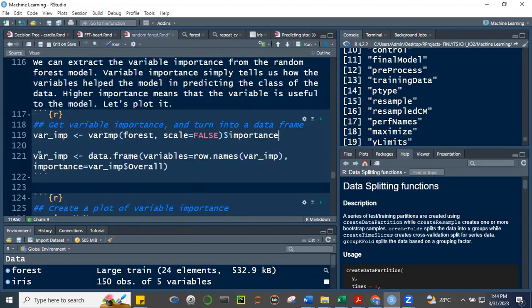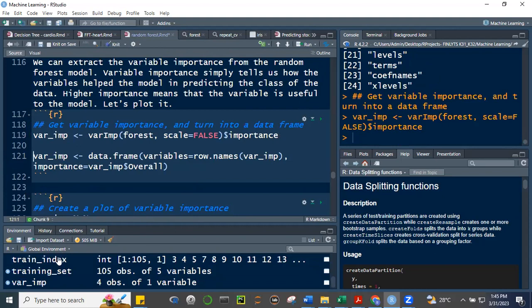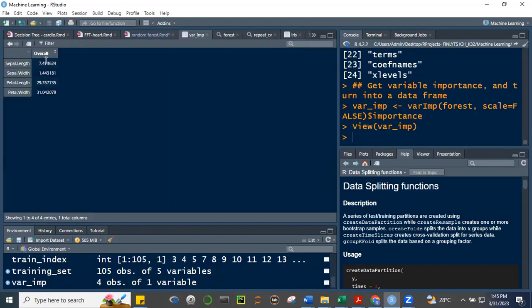Okay, so what am I doing here? I'm using the function variable importance. So this function will tell us which among the variables are most important. Let's run the first one. Okay, so this is, let me click that. So tinan yung class. No? Sepal length, sepal width, petal length, petal width.